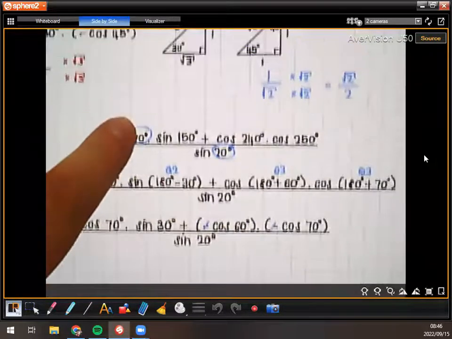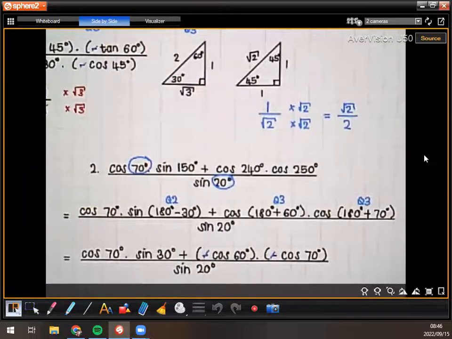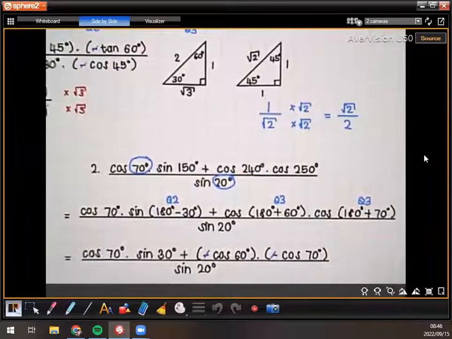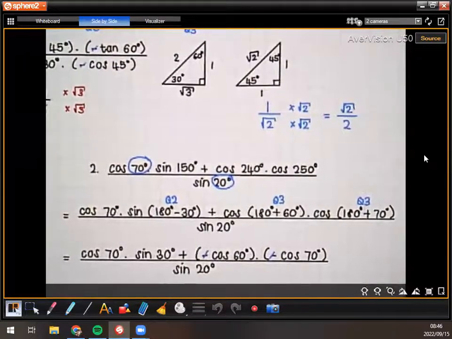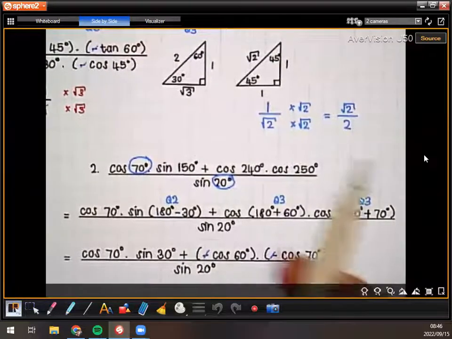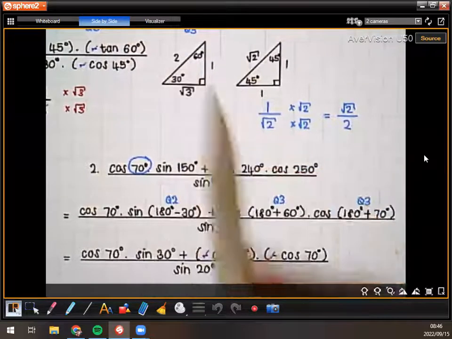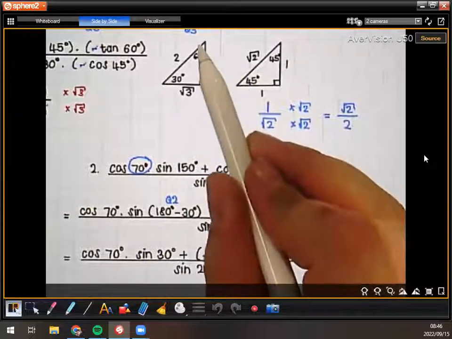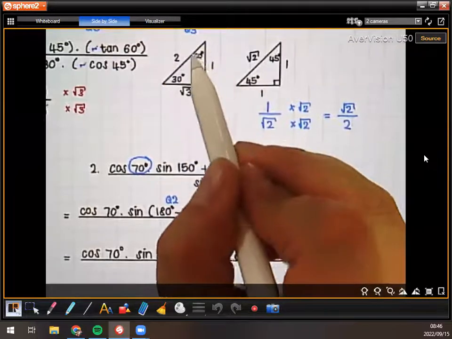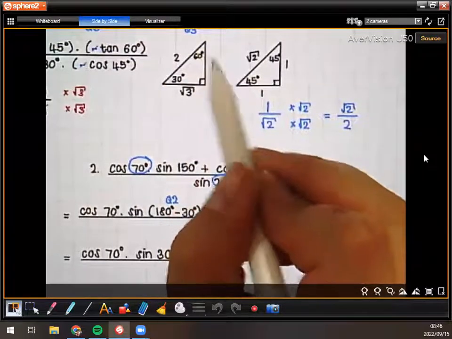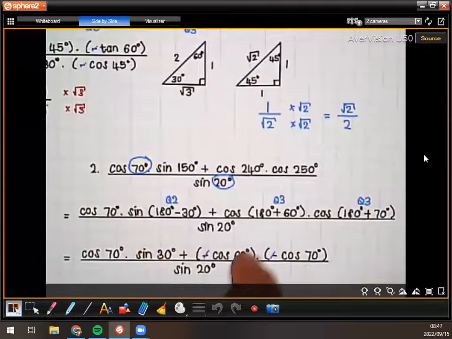Okay, let's look back at our triangles. We're not going to draw them again. In the test or exam also, guys, if you're using these triangles in more than one question, you only have to draw them once in your whole paper. Okay, so when you draw them once, you're only going to get a mark for them once. So the first time you use them, you draw them, and then you can just use those same triangles for it. Okay. So what is the first one? The sine 30, which is a half. And then cos 60 is also a half, right? Cos 60, we're looking at 60 degrees adjacent over hypotenuse. So these are both a half.